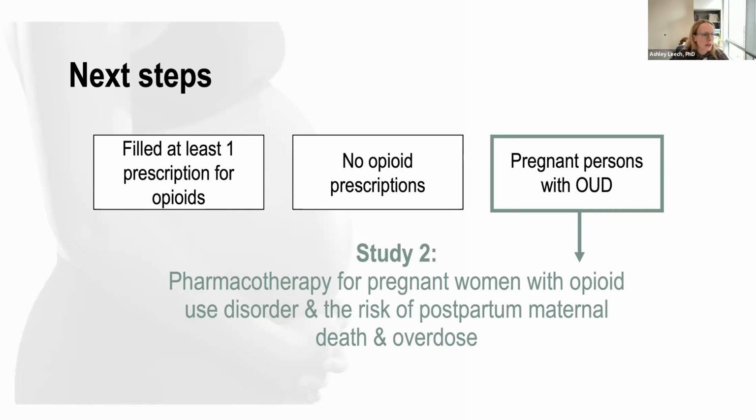And so we will mainly be looking at maternal death and opioid-related overdose rates among pregnant individuals, both defined as persistently taking the medication during pregnancy compared to those who discontinued therapy prior to delivery. And then we'll also be looking at identifying risk factors for medication discontinuation, specifically things like medication type, medication switching, the role of dual substance use and mental health disorders, as well as things like social vulnerability. So that's the next step in our analysis.